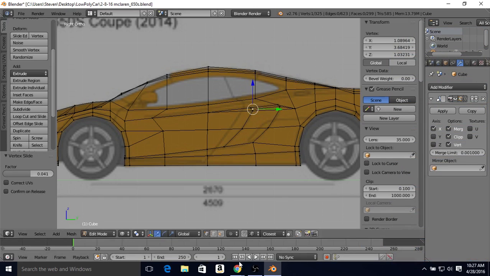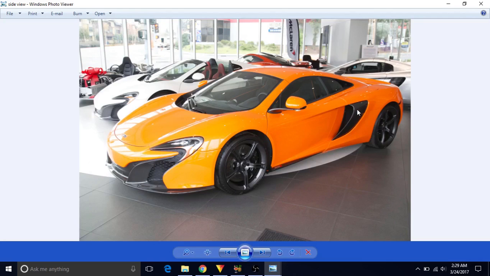And because it looks like it's basically a separate piece from the car, or at least that's the way I'm probably going to make it, I'm going to just duplicate that so it stays in the position that it's already in, and then we can indent the rest of it, and you'll see what I mean in a second when I do it. But that's what I think I'm going to do for this.